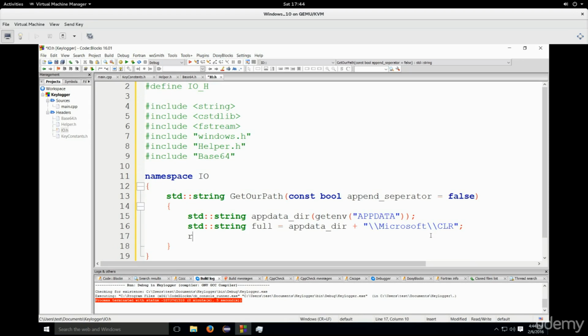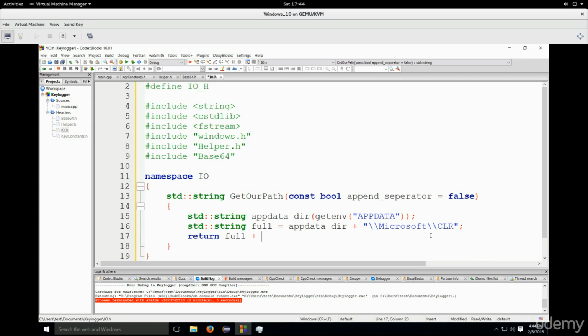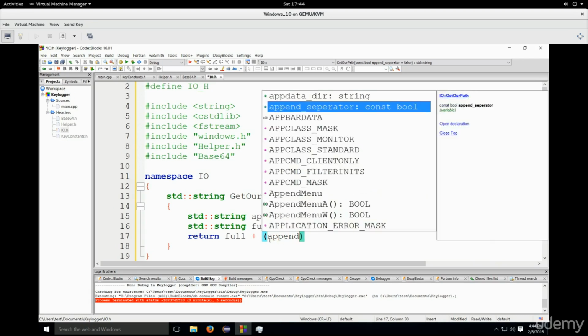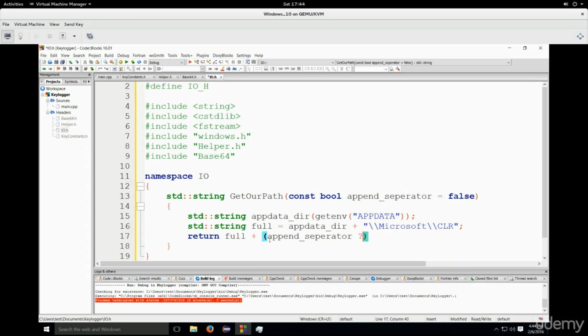The code is shorter that way. Return full plus, so the full contains our full path to the folder that we want to place the logs, files, etc. in. And let's go ahead and type in appendSeparator question mark. I got the quote marks right this time. And yep, there we go. So that should be it.